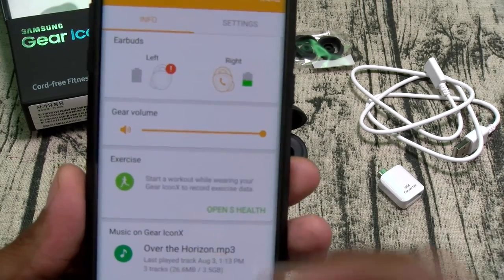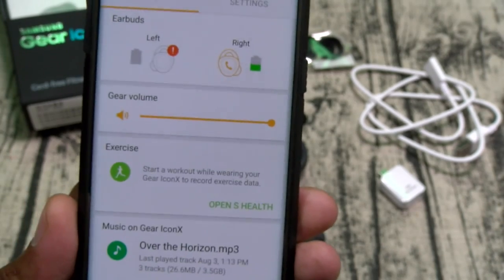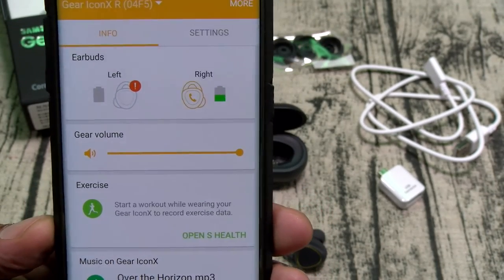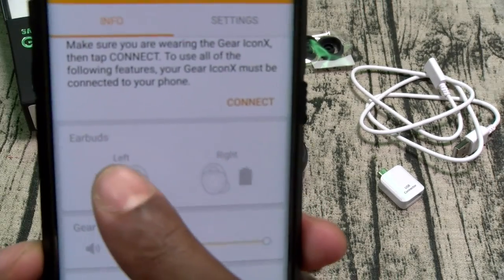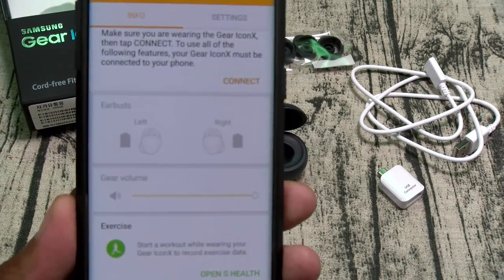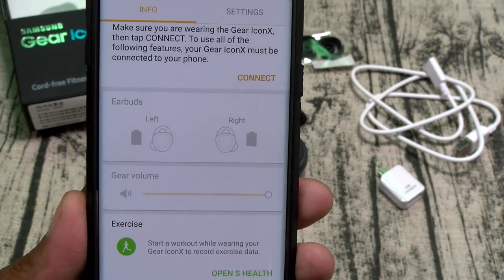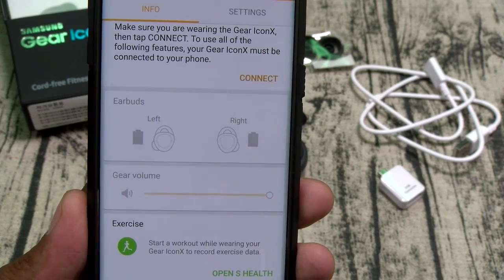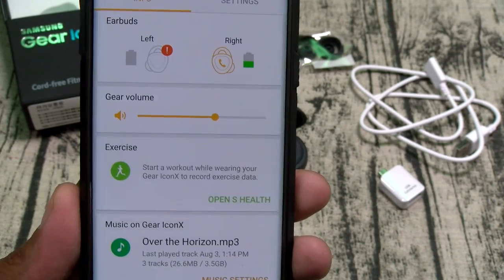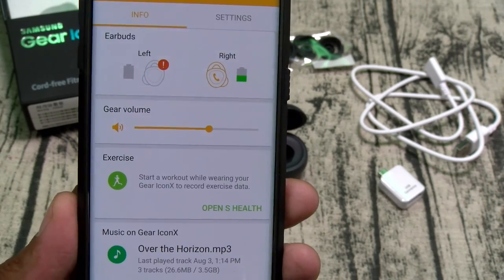Now, you can also play music. Now, I haven't downloaded anything to the phone. I was streaming music directly from my Amazon Music player. Now, as you can see, one side of the earbud is off. Now, they're both off. Now, watch. I'm going to put this one back in my ear. I'm not going to touch the phone and watch it connect by itself. And it said workout resumed. And it said connected. Boom, just like that. Now it's paused. Oh, this is amazing.